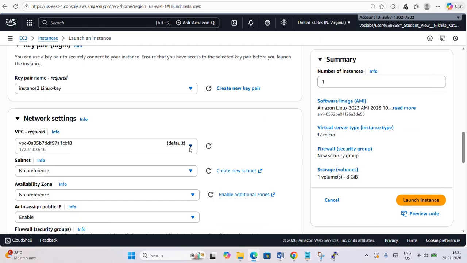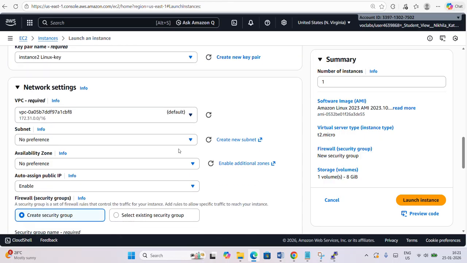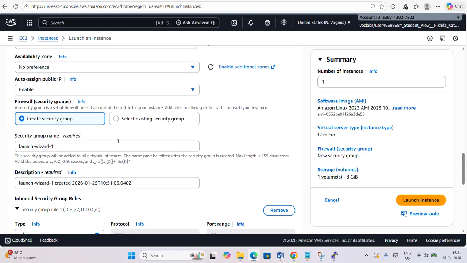Go to edit, create a security group with the name instance SG, copy the same thing and keep it in the description.